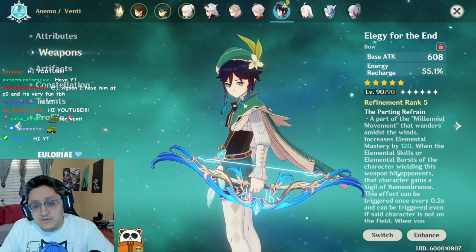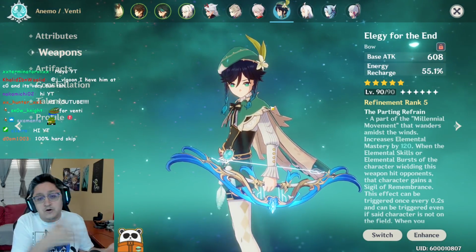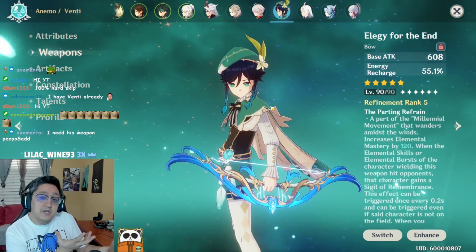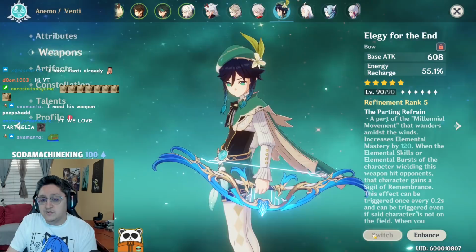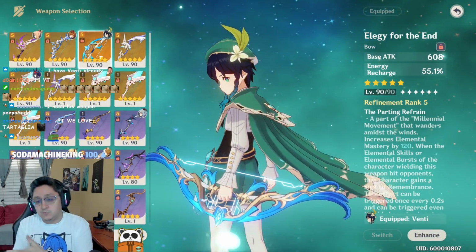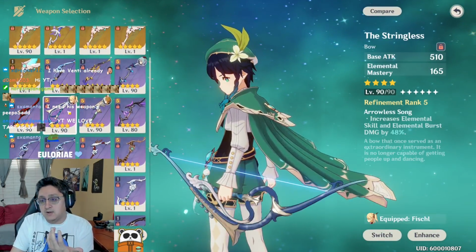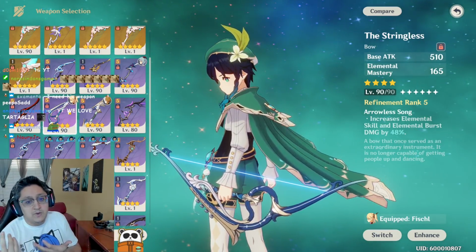If you don't know this about Venti, he's the best character in Genshin for speedrunning, because in all of your artifact domain farming and all your other farming, he is a character that can group all the enemies very effectively while also doing a mediocre amount of damage. There's weapon choices for him. Elegy for the End is the best supporting weapon. The best damaging weapon is going to be Moyun's Moon, and the best alternate weapon for both elemental skill and elemental burst is Stringless. That's probably the most common weapon that people are going to have.